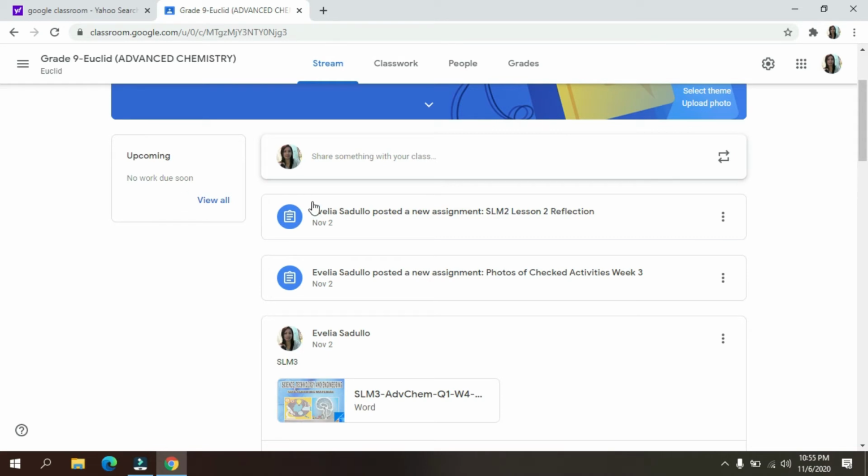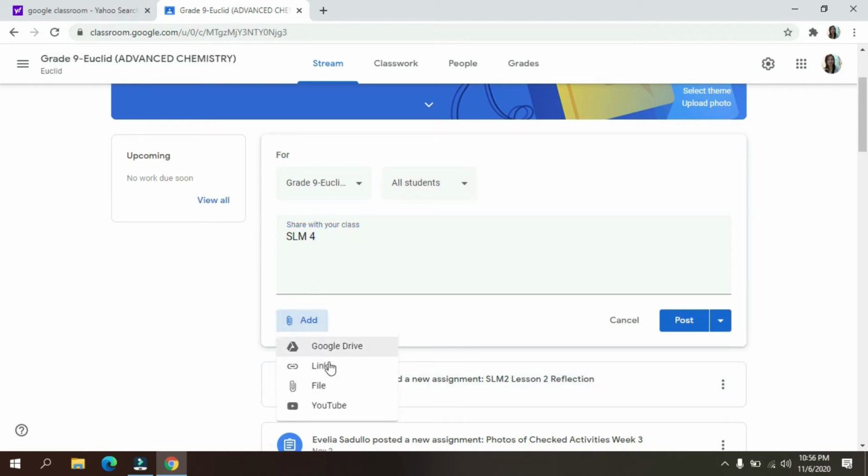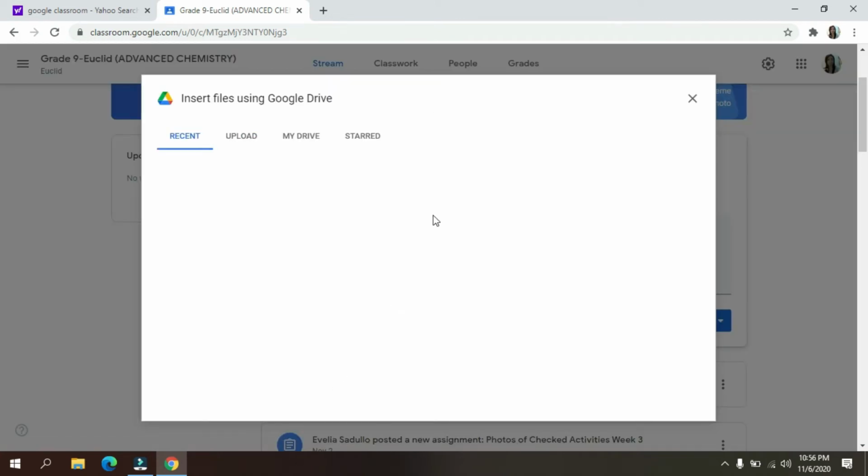Okay? So by the way, how do we share? Just click share, and then say SLM. Just type what SLM number, let's say SLM 4, and then here you add by clicking file, since the file will be from your computer.